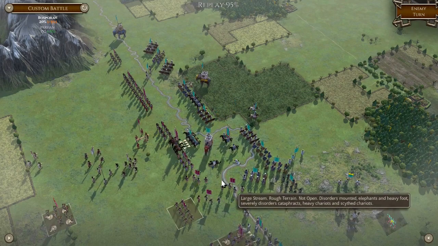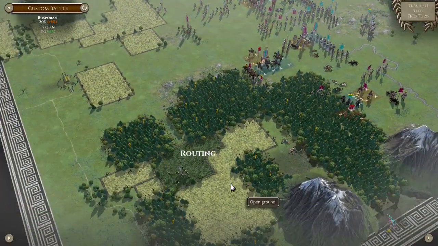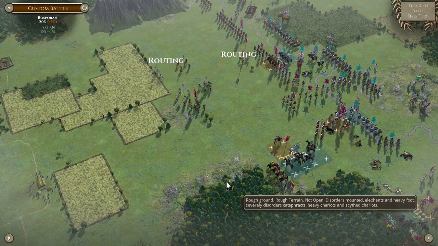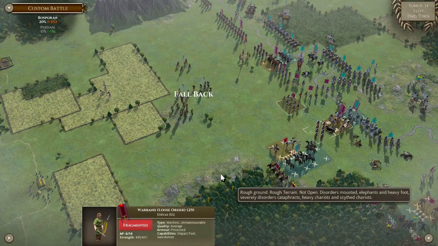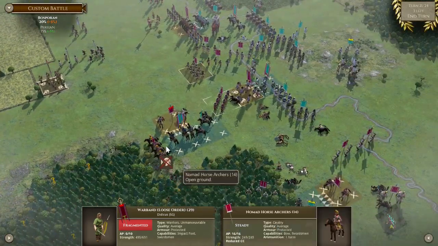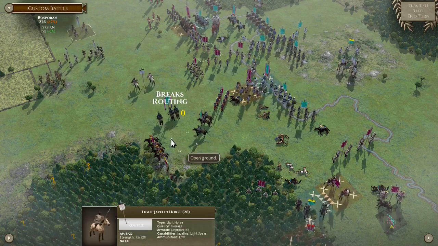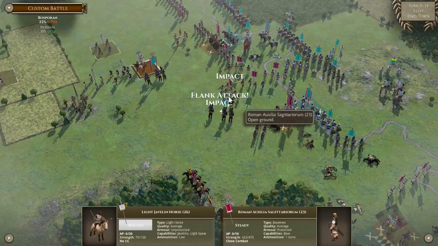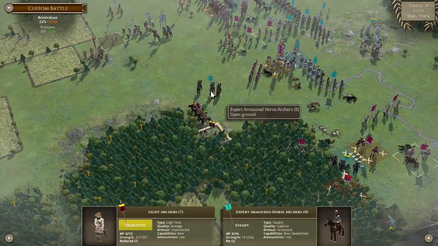Oof. Fall back into the rough ground to rally up. See if you can, by some freak, kill the general. No. That is unfortunate. Okay. Very good.